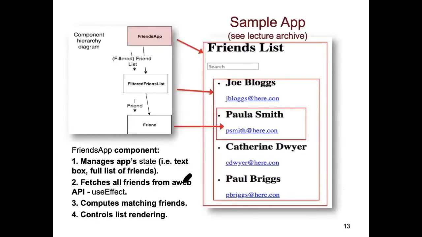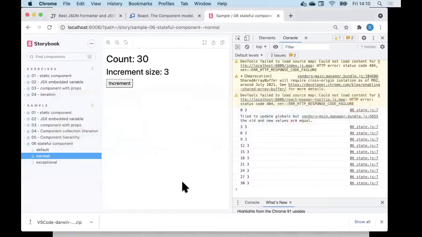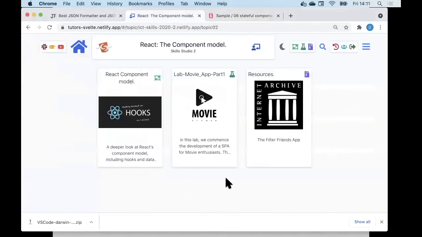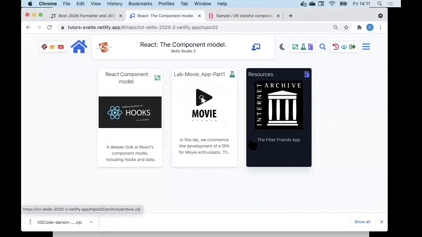Let's see an example. I've got this app, and you will get the app from the archive. So if you just grab this archive on the right, download it, unzip it, import it into VS Code, and it's a simple little React app that was created using the Create React App tool.